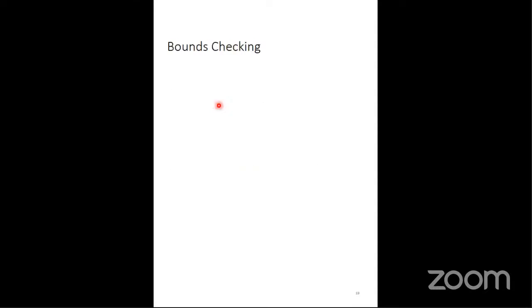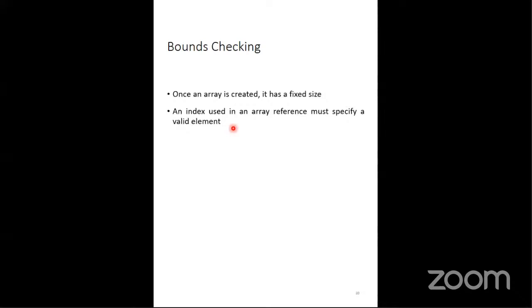Now bounds checking. Once an array is created, it has a fixed size. In our example, the size of the scores array is 10 when the program runs. An index used in an array reference must specify a valid element. That is, if the index value is not in the range 0 to n minus 1, then it will throw an exception.